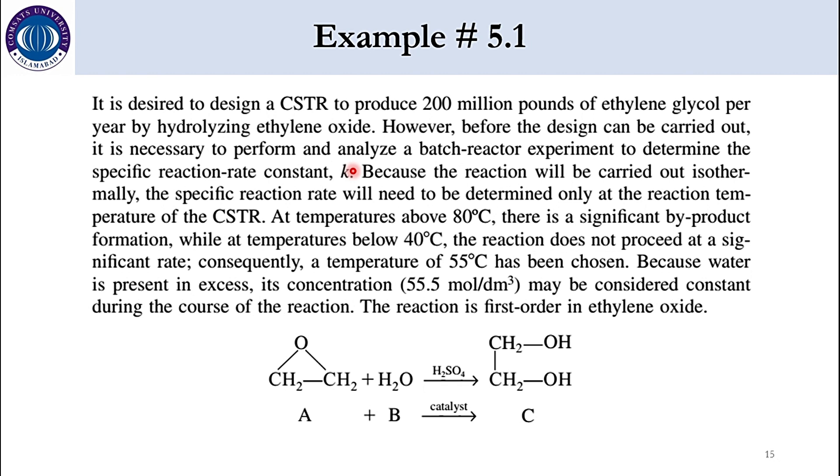So if you look at these four lines you can see that actually we want to design a CSTR but while designing the CSTR we are not given the parameter of k which is specific reaction rate constant. So accordingly we will use the batch reactor we will run the experiments in the batch reactor to find the value of the specific reaction rate constant. And if you remember in our initial lectures I had already told you that batch reactor is usually used to provide some parameters as well.